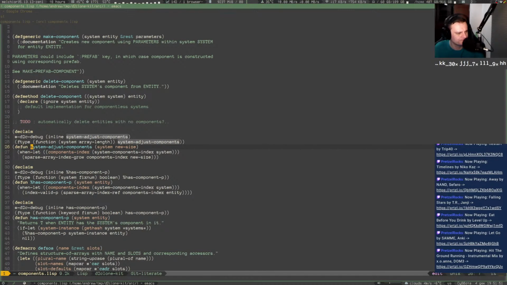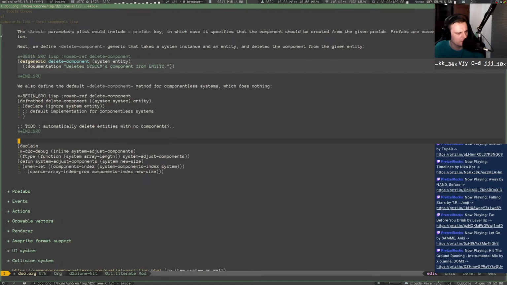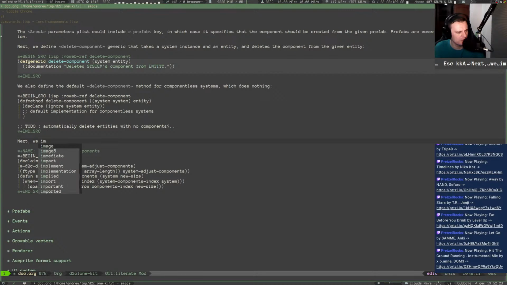All right, so this thing, system adjust components. Let's just copy the code here first. Damn it. And then the name would obviously be system, components. Right. So next we have the helper that's used in component memory management. Called system adjust components. Yeah, I swear I had it in my autocomplete here. Here we go. It's called system adjust components, which, okay, so what does it do?